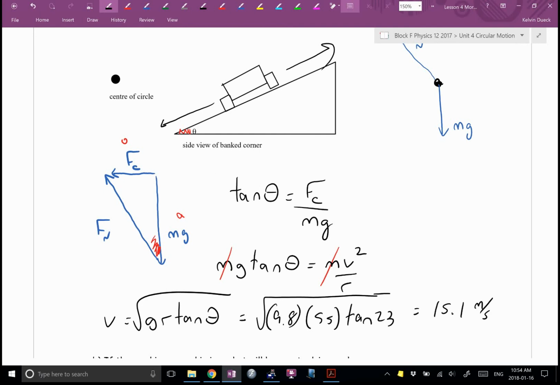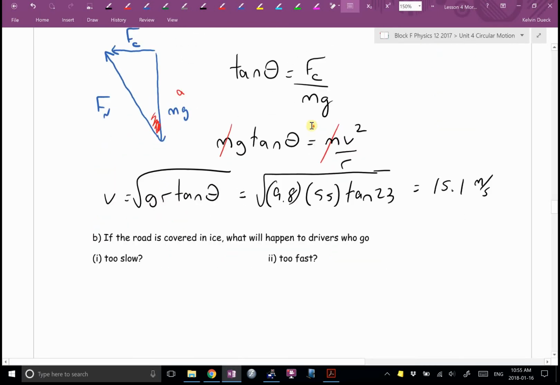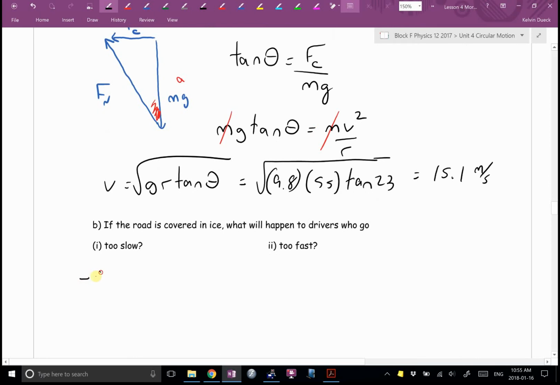And you actually see that sometimes. You'll see people have slid to the inside. Otherwise, why would they have spun out towards the center? They must have done that because I've seen cars in the ditch towards the center of those off-ramps on icy days too. They went too slow. So, too slow, you'll slide inwards. Too fast, you'll slide outwards. Now that's if it's pure ice.